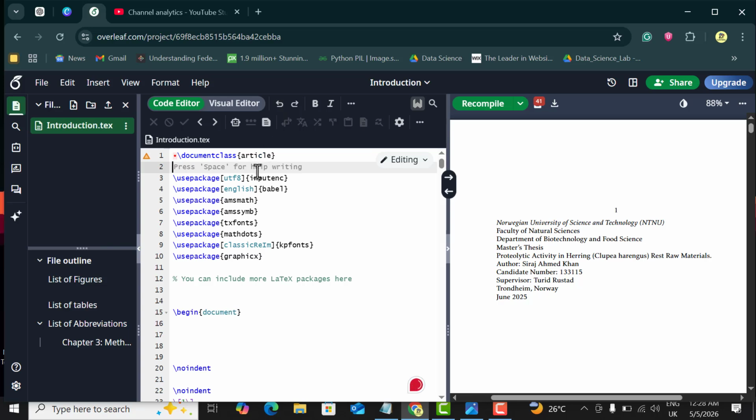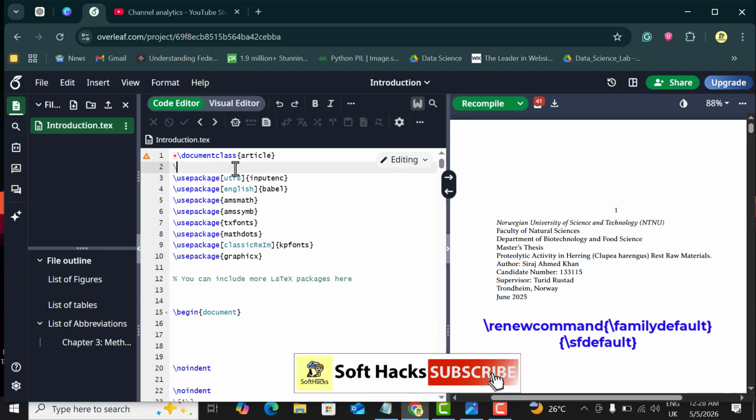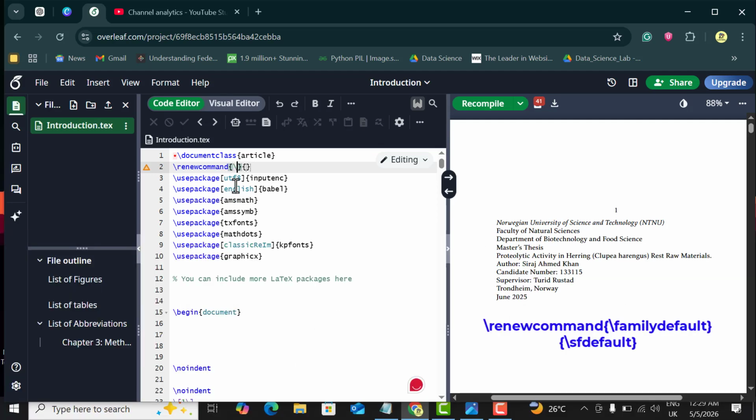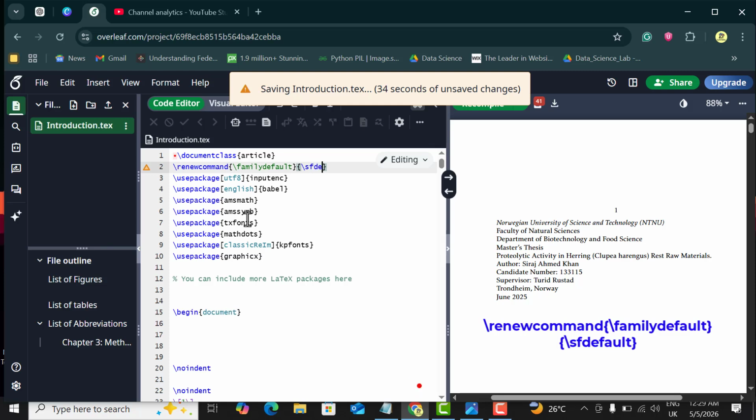So let's start. Here we will code a simple line, which is \renewcommand, and in the first curly braces we will write \familydefault, and in the other curly braces we will write \sfdefault.